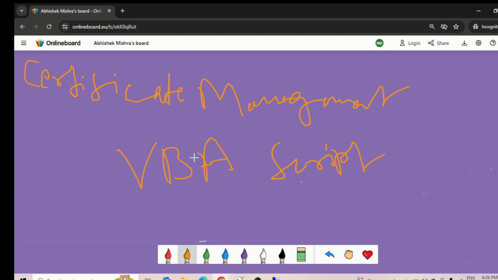What we did was use VBA Script, because while we are sending the communication to the application team, we have some static message and some dynamic message. In the body we have a common thing: you are the point of contact and your certificate is going to expire on this day, and please renew it to keep the single sign-on service working, right? So the expiry date is dynamic, the remaining body is static, and in the subject the application name and the expiry are dynamic. A few things are dynamic and most things are static.